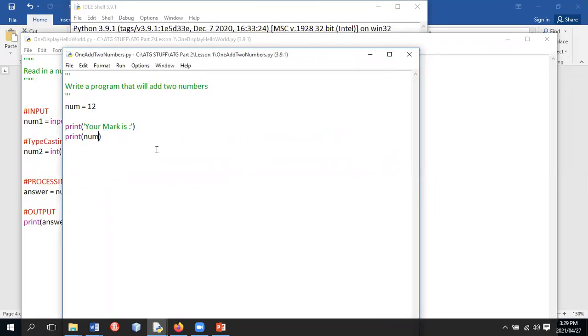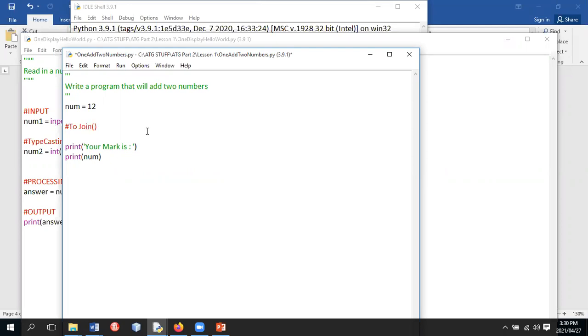Now, what if I actually wanted to put them on a single line in a single print statement? How do I go about doing that? Generally, to join strings, I'll just put a comment over here: to join.